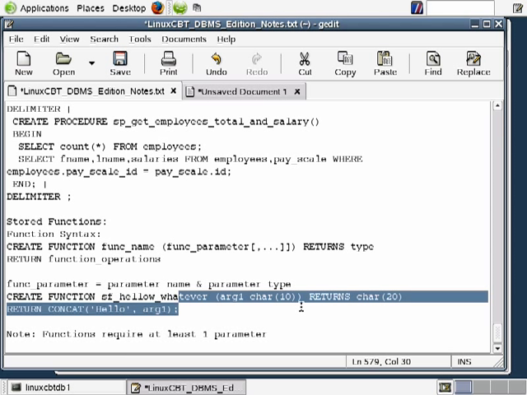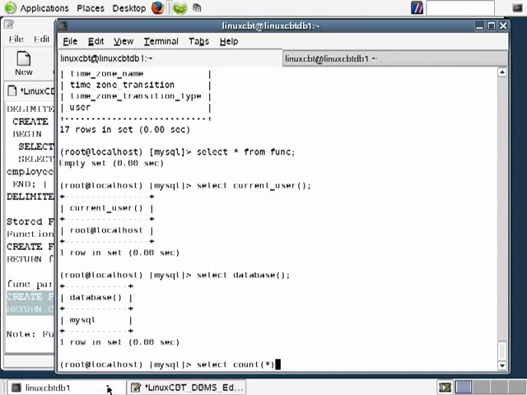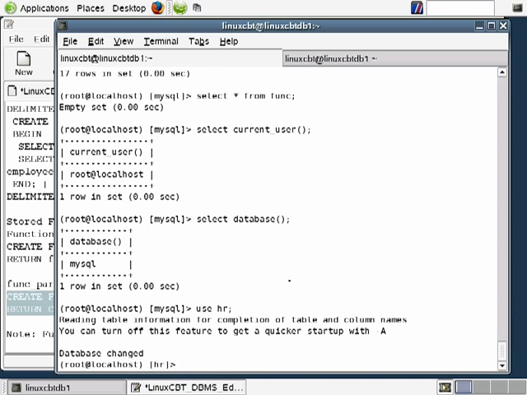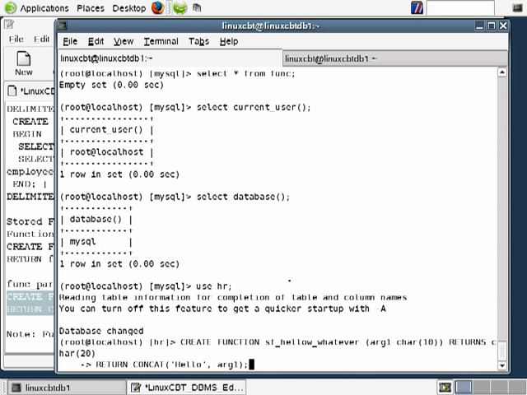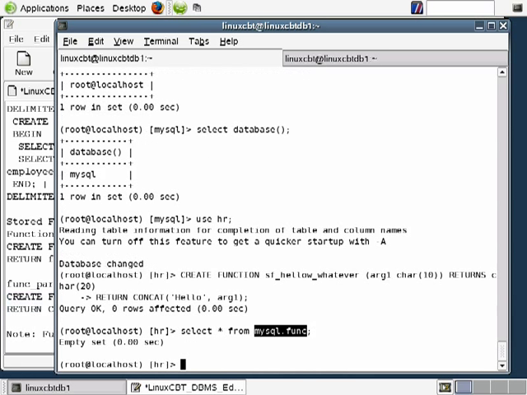So once we've defined this function, it's accessible to us within the database. Let's go ahead and define it. Now again, similar to stored procedures, stored functions are database dependent. They're tied to databases but can be called from any database. So be careful what context you're in, and we'll switch our context by executing a use HR. Now we'll execute our create function, and if there are any errors, we'll debug, but there are none.